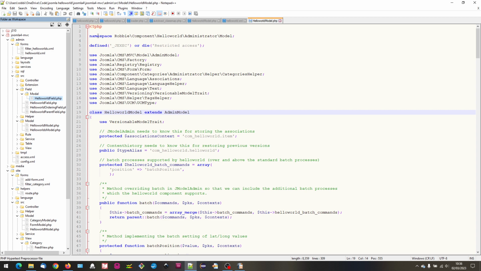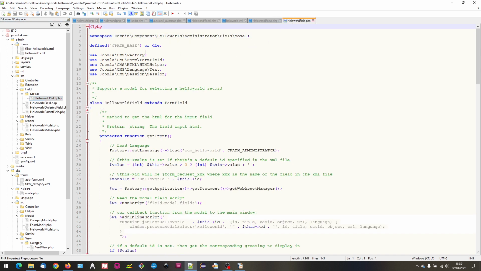And you can see in the namespace, there's the administrator prefix, and then we've got field, modal, Hello World field, and that matches the directory structure field, modal, Hello World field. So that is the key thing which the PSR4 standard or recommendation gives us: from our prefix base SRC folder, how do we get to the class?